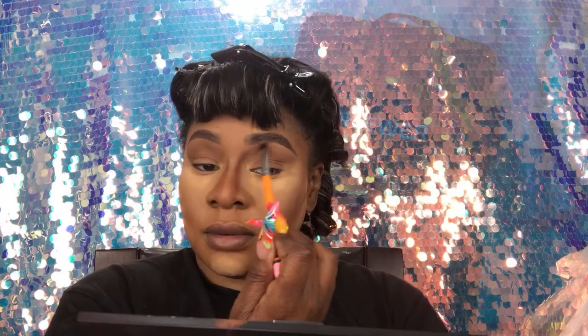I'm going to contour into my brow, just right here. Just right in that nook. Okay, right in there. Just to give the face some definition. Don't forget to contour right here and bring it down. Okay, so you want the nose to look smaller. Okay, what I'm gonna do is I'm going to buff that away. I don't want it to be too strong. Okay, so we have the nose contour. The face is coming together.